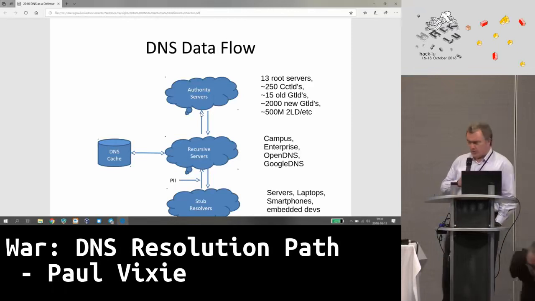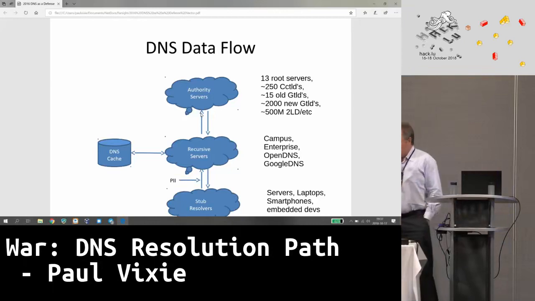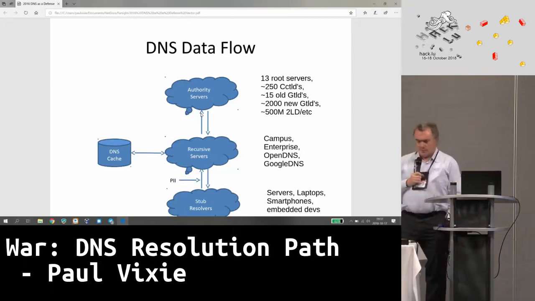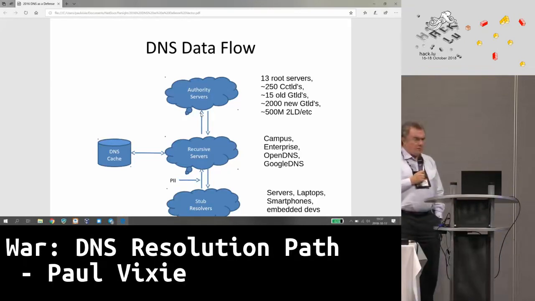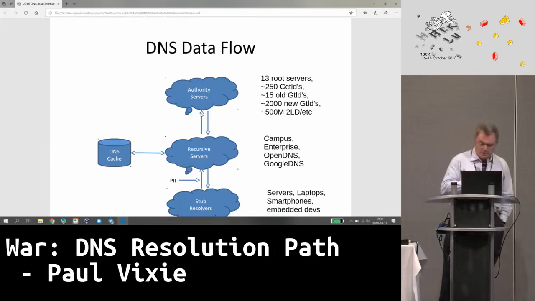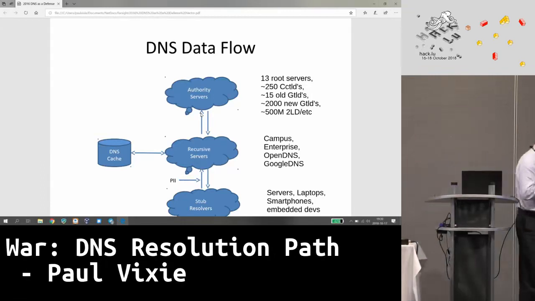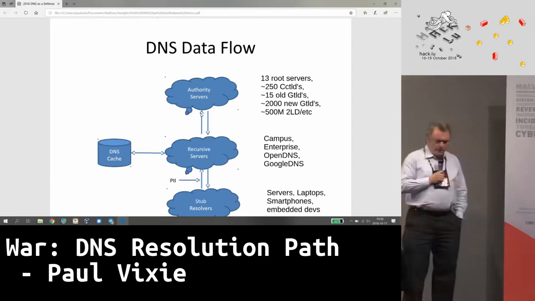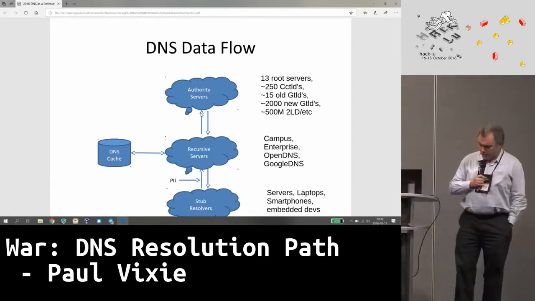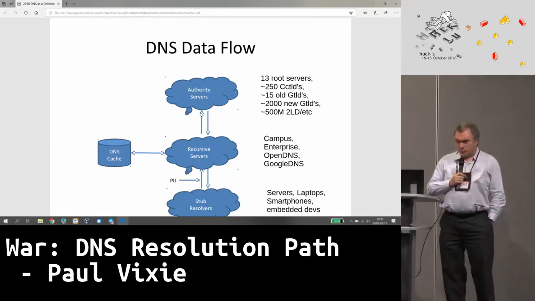You're talking to a recursive server that is normally assigned to you by your DHCP server. So if you're on the Wi-Fi here, you're probably talking to a name server that was assigned as part of getting your address. Some of you don't trust that and you decide you prefer to use 8.8.8.8, or 9.9.9.9, or I guess now 1.1.1.1. You can do that, of course, at some cost of sending your PII even further from you where it can be observed by more people.